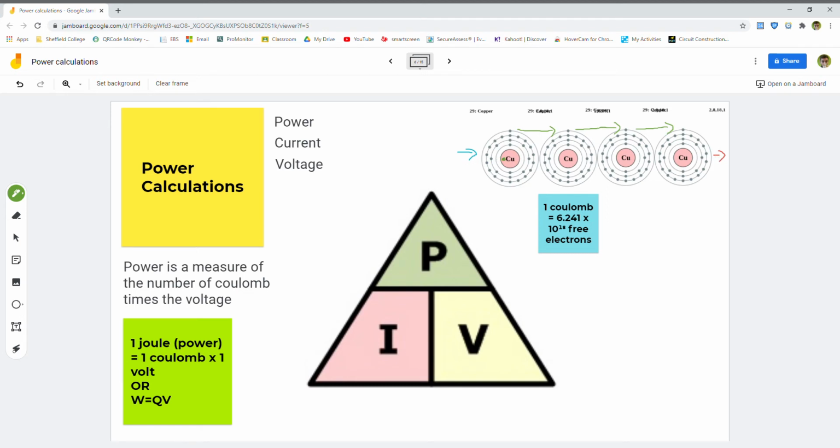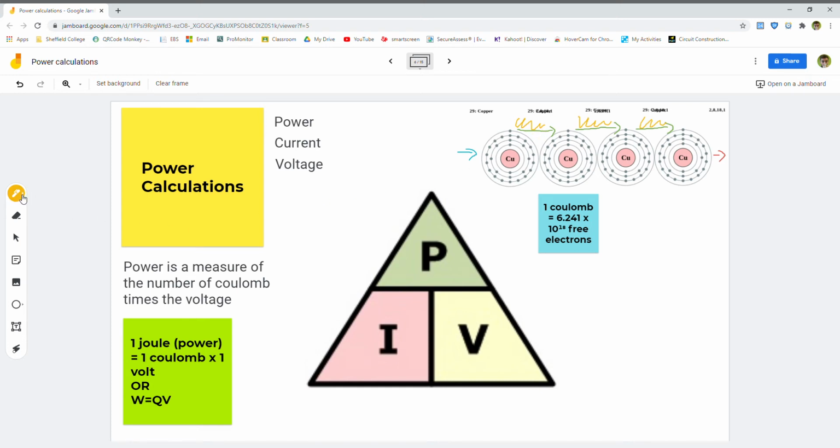So it's not actually travelling through the circuit, it's just at the beginning of the circuit providing that force to push the current along. So as the current is going along, the act of that free electron actually moving from one atom to the next creates our electrical energy. So our electrical energy in joules, and we measure this in watts. As it's physically moving from one electron to the next, it creates this electrical energy.